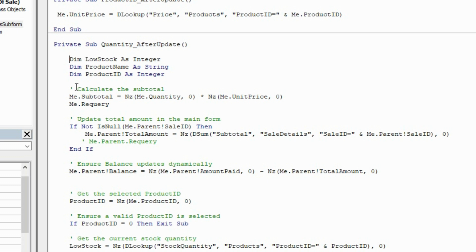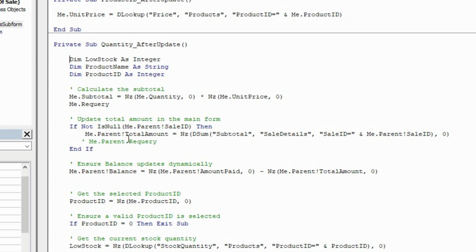Yes, the first one we are going to calculate subtotal. The subtotal is equal to the quantity multiplied by the unit price, then the total amount. Here Me.Parent is the sales details form, the subform.